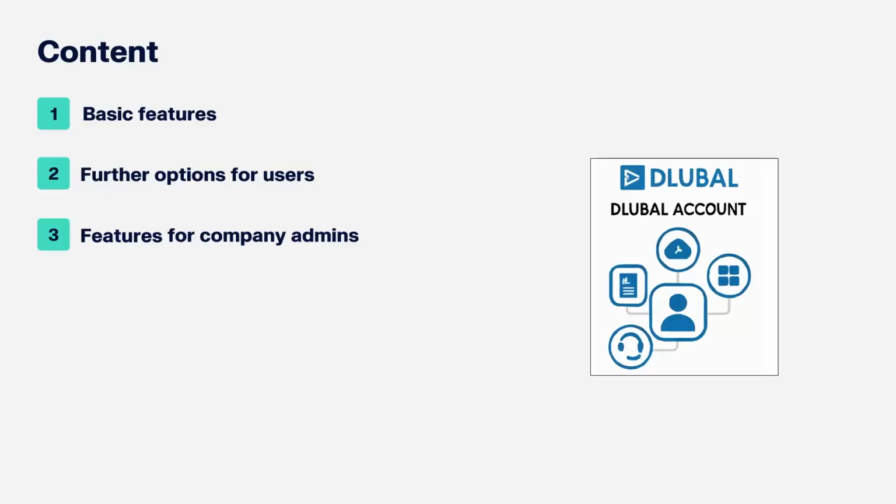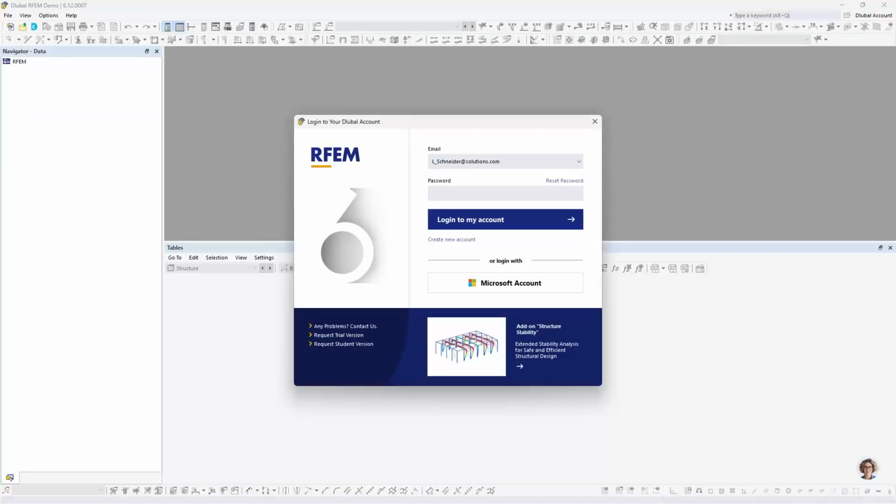So let's start directly. Why do you need a Dlubal account? It's the main question, and it's quite simple. You need it to use RFEM 6, RSTAR 9, so basically our new software solution. Why is that so? Well, with RFEM 6, RSTAR 9, our section, and so on, we changed the licensing system. We are now using online licenses. Online licenses means you need access to the internet, and it's a relatively simple setup.